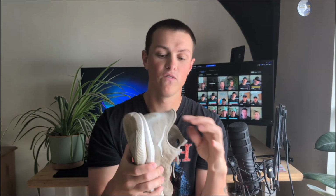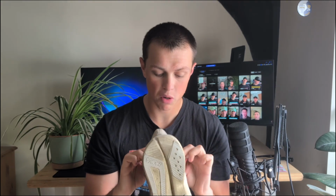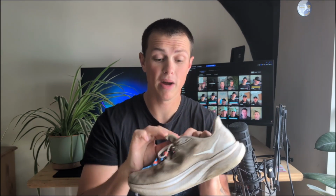This tongue is incredibly thin. Now, if you're someone who struggles with rubbing on the top of your foot, unless you get the lace down to this right, this could be a problem for you. I've never struggled particularly with any rubbing on the top of my foot, but that tongue, that's basically not a tongue. This is like if you played football back in the day, the Predators, the football shoe that you could fold the tongue over like this.